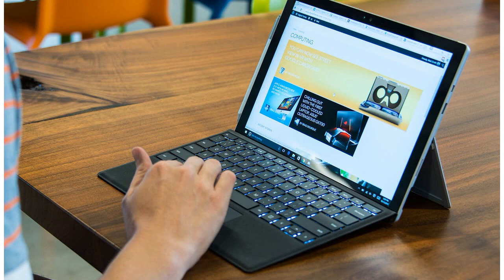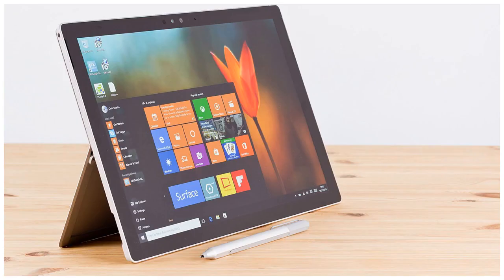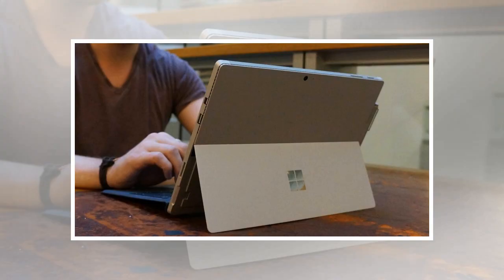Sure, these figures are far better than last year's Surface Pro 3, despite the serious screen resolution bump, which should not be overlooked. But they still can't hold a candle to either Apple's leading laptop or its top tablet, much less comparable Windows hybrids. Longevity is then about the only thing holding the Surface Pro 4 back from truly, honestly replacing your laptop, or at least your MacBook Air specifically. Otherwise, the machine offers somewhat below average lasting power.